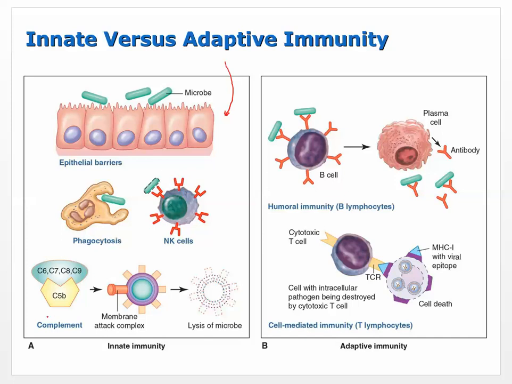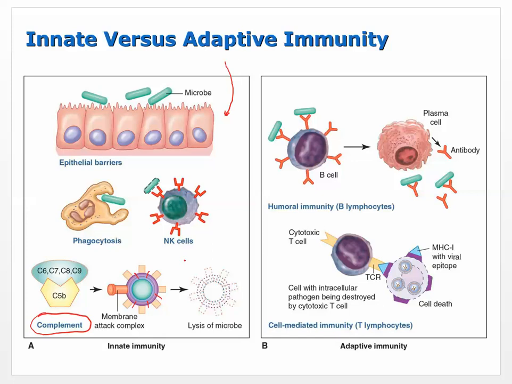These are all part of the innate immune system. We also have something called complement, and that's a whole bunch of proteins that are floating around in your blood right now that can form something called a membrane attack complex and can poke holes. Essentially, that's what they do. They poke holes in bacteria, and they can also affect our own cells.